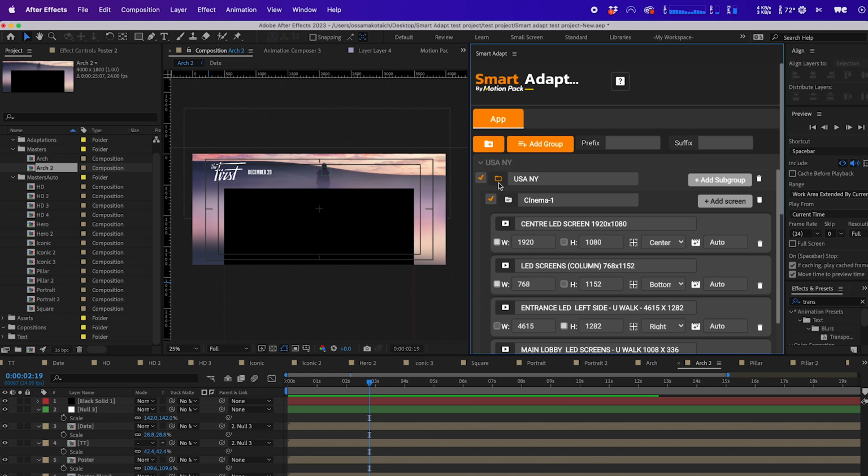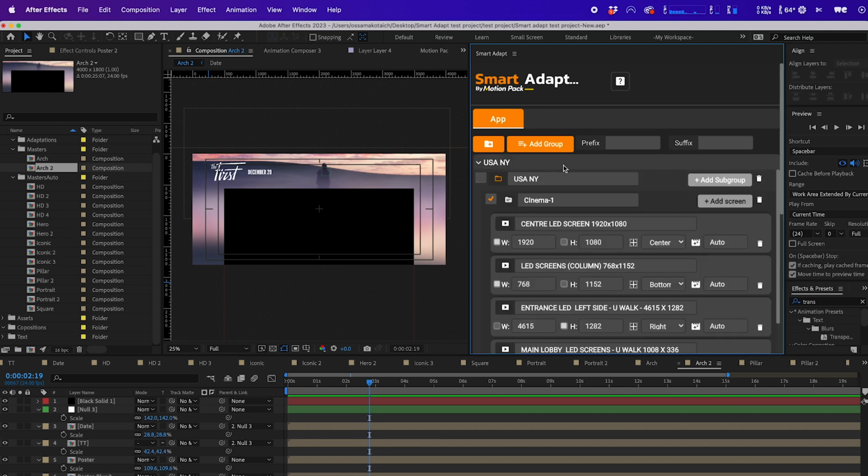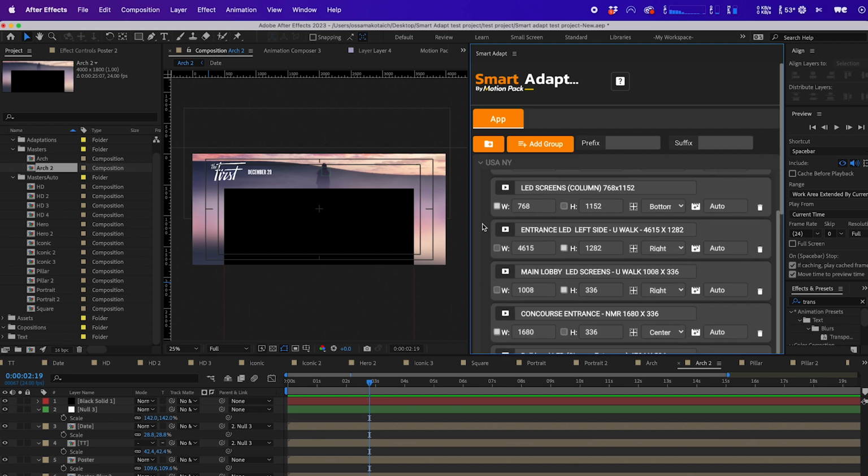Also, one more thing I forgot to mention: we also have the checkbox here. Let's say I don't want to generate this one, USA New York. I can simply remove the tick from here, so the whole group will not be generated or adapted. Let's say I want the New York, but I don't want to generate the cinema one, so I can just remove the tick from here.